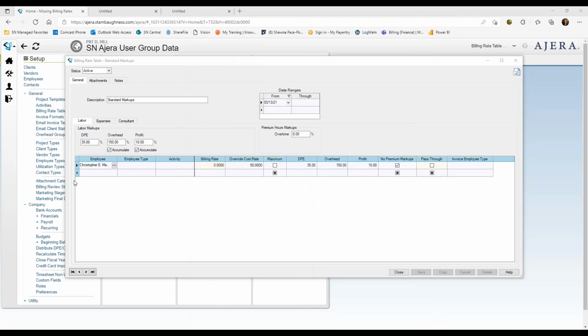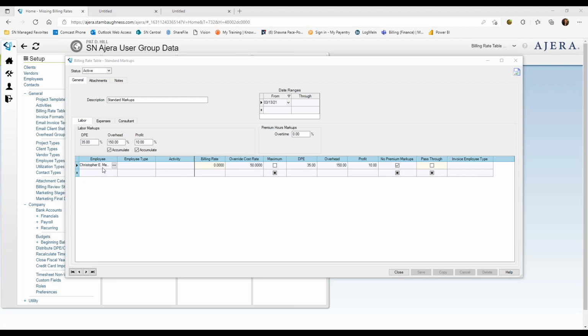If you are locked down with rates for your government clients and we give Christopher Meehan maybe a raise, but our contract says we can't go over a maximum rate of $50 an hour, we have to create that exception in our standard rate table.